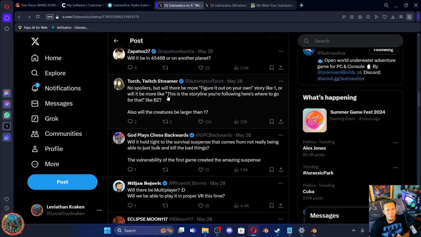No spoilers, but will there be more figure-it-out-on-your-own story like Subnautica 1, or will it be more like, this is the storyline you're following, here's where to go, like that for Below Zero? So that's something that's been a major complaint about Below Zero, is the fact that it felt more linear. And for Subnautica 1, as a survival game, I feel that it's very important for a game to have elements in it that are just completely mysterious, where you go into it, you have no idea what's going on, or you might have a vague intro, and a good storyline is important. However, it's very important that you are able to figure all this out on your own, and that's the entire definition of a survival game.